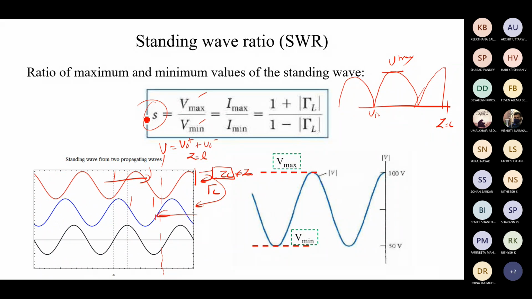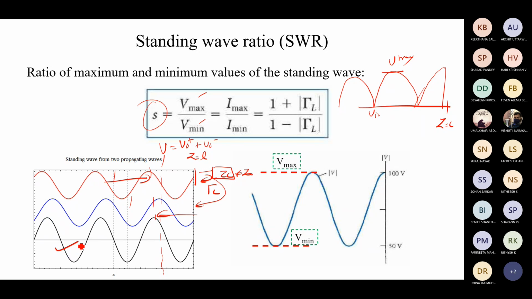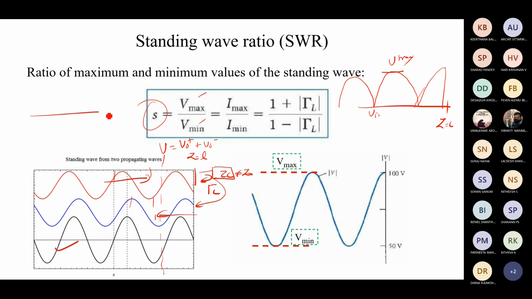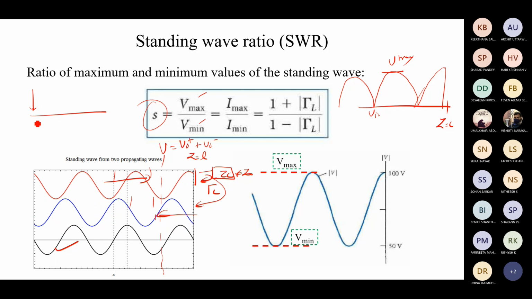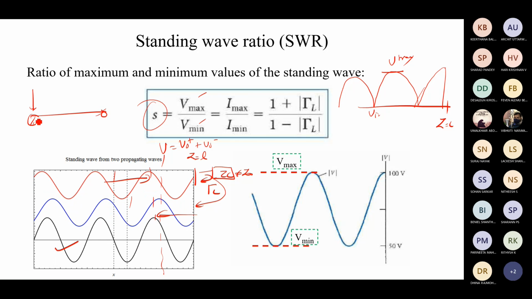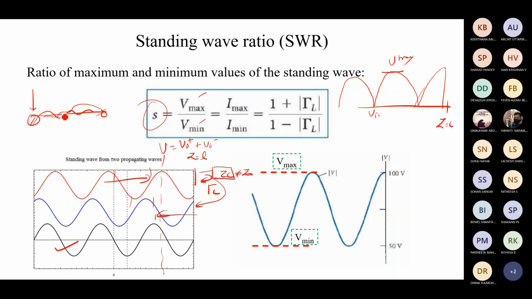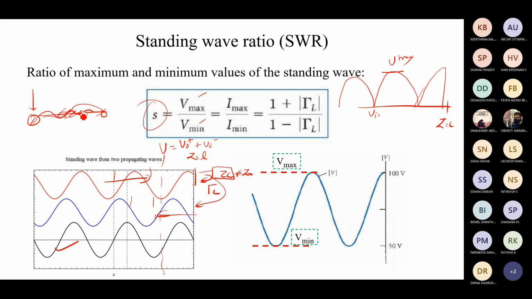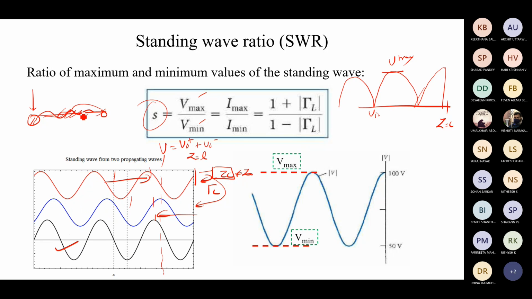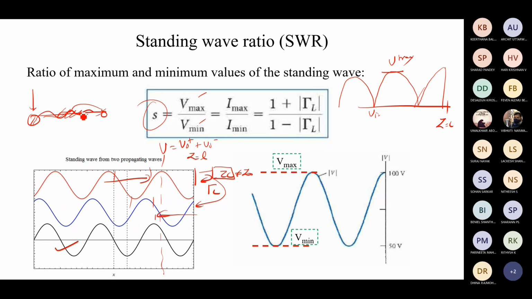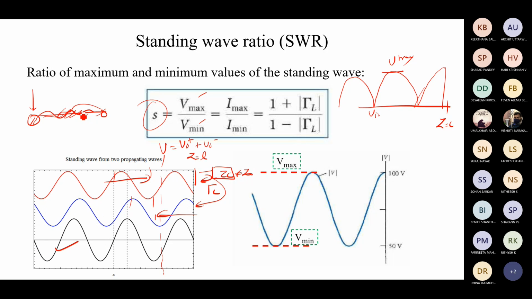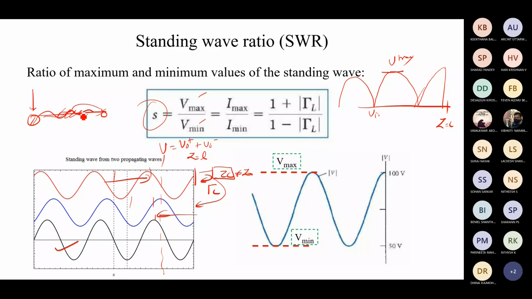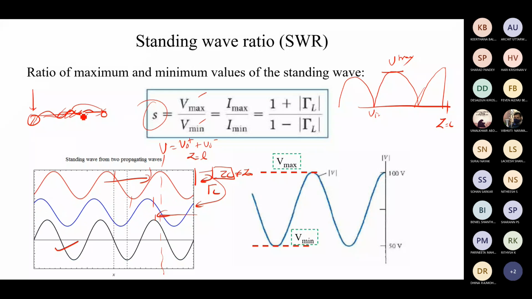Okay, and the combination of these waves, the resulting black color wave, is nothing but the standing wave. You can easily see this if you take water and put one stone here, another stone here. You will see that the wave will go in the backward direction, and you will get some clumsy wave. That is nothing but a standing wave. The standing wave you can also see in the universe, that is what makes the ripples, and people are saying that these ripples made atoms, planets and everything else.